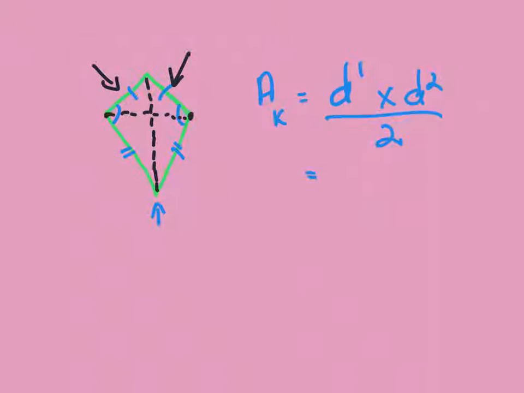So in this case let's say diagonal one is going to be 50 centimeters, because that's a pretty big kite otherwise. And the other one, diagonal two which is here to here, let's say that's 20 centimeters.